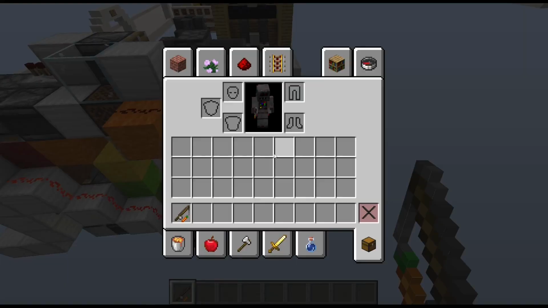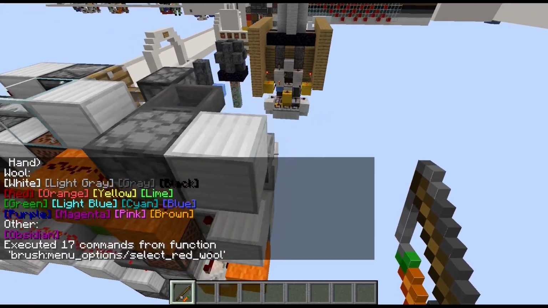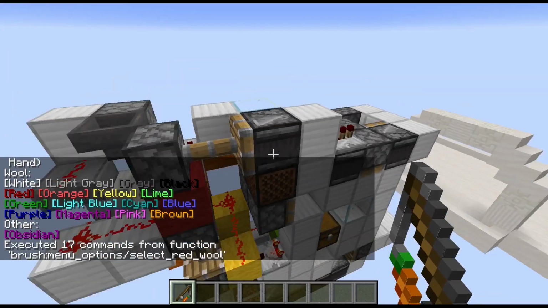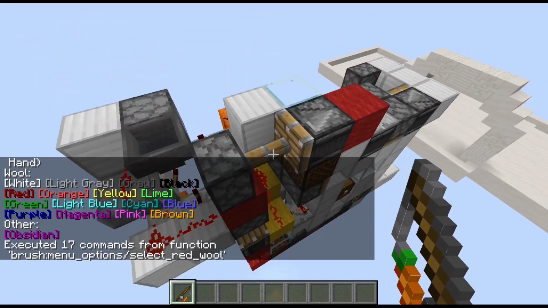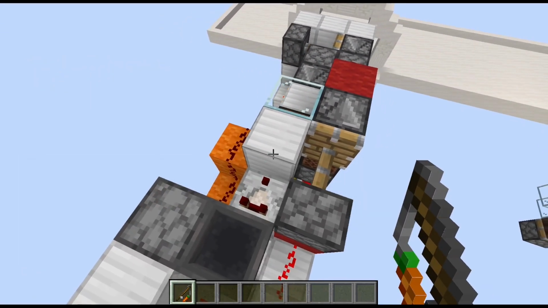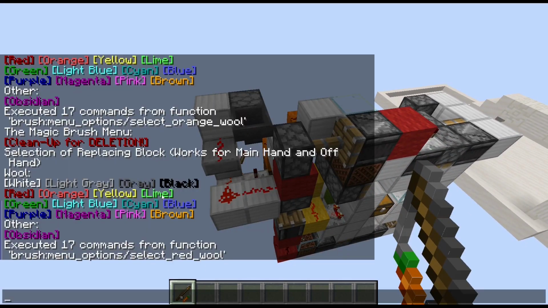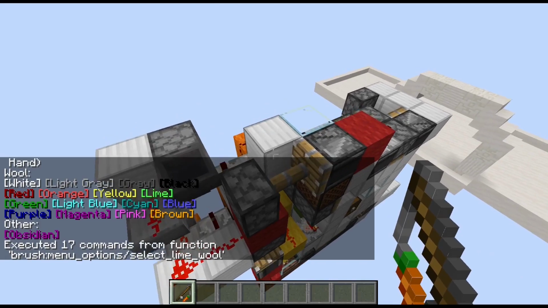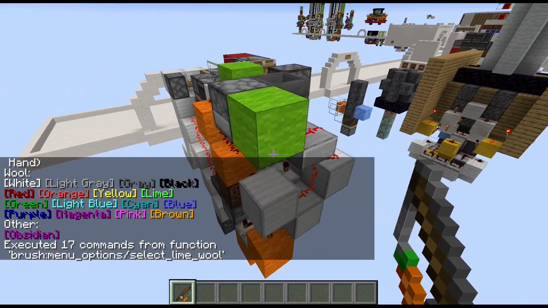Then we have our output of the system, which should be those blocks. Yep. And then we have the randomizer, which is output here, and this is the input.